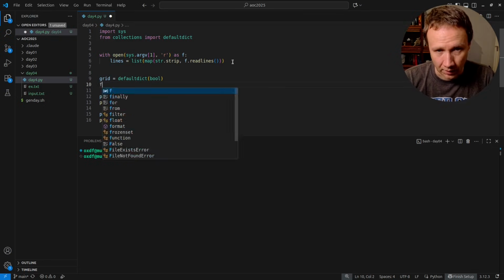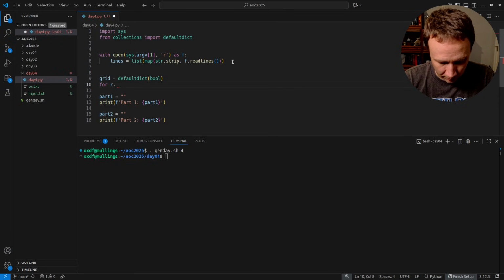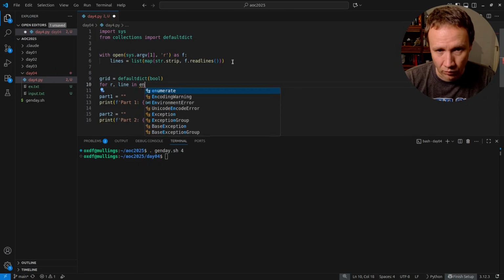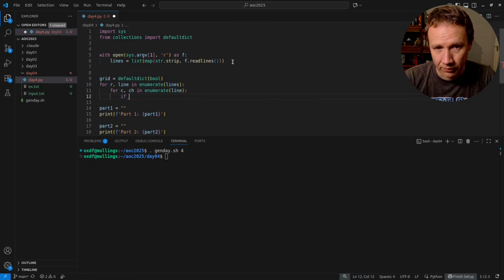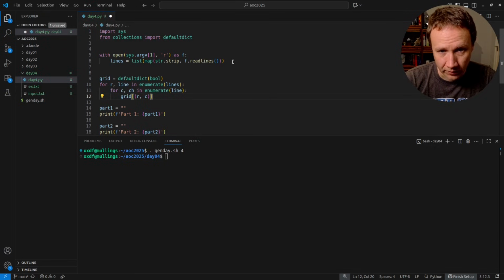And then we can just say for r, line in enumerate lines, for c, ch in enumerate line, grid of r, c is equal to ch equals @, boom, like that.